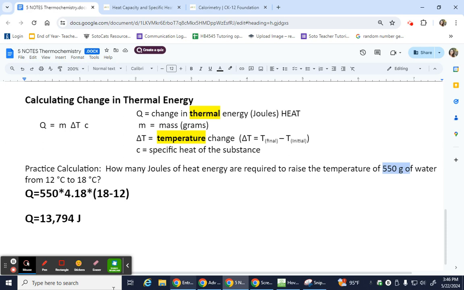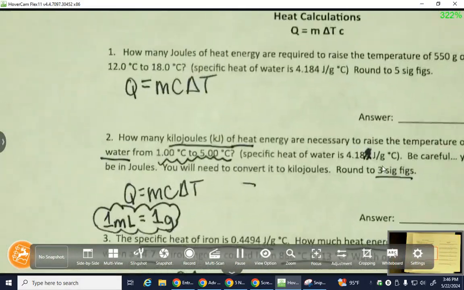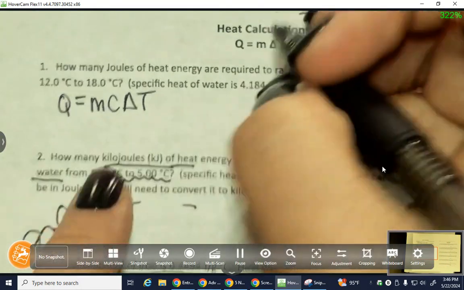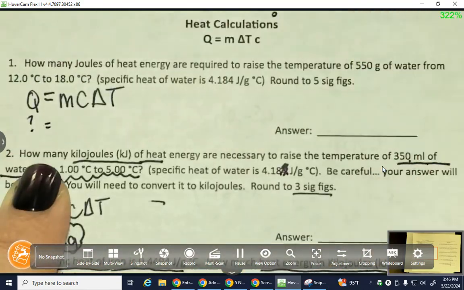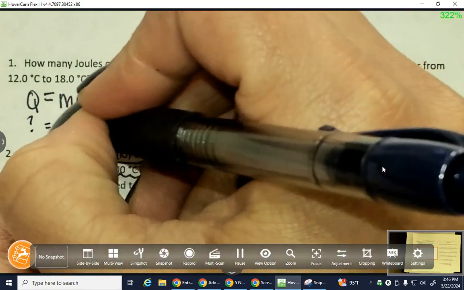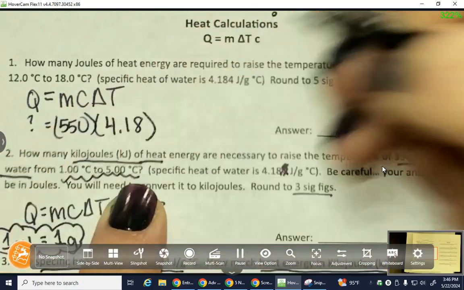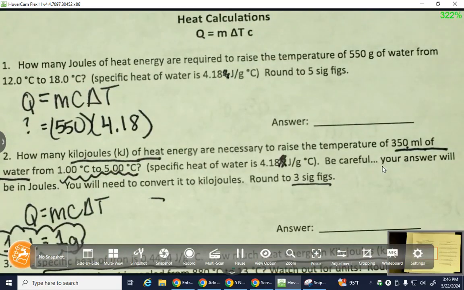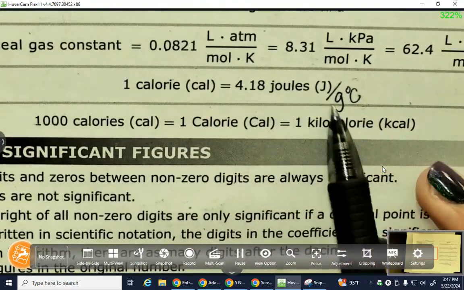And actually, what I'm going to do here might help to just follow along with it. All right, so we have Q is who we're looking for. Okay, and we're setting that equal to our mass, which was 550. C was 4.18. Okay, you can ignore the little 4. We don't ever use it. But just to be clear, that calorie that I just told you was on the back of your periodic table right here. Okay, the 4.18 joules.